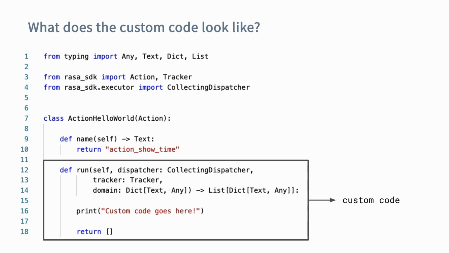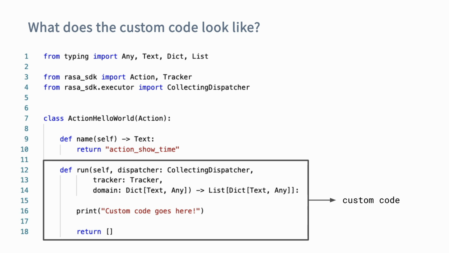The second method, called run, contains the Python code that we want to run when the custom action is actually triggered. And it's here where you're free to write any custom Python code that fits your use case. The method will receive information from the Rasa NLU service that you can use for your custom Python code as well. And you're also able to send relevant information back to the user programmatically.